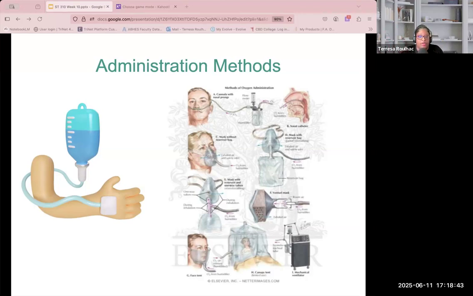But there is a less common approach that the chapter talks about. Now, a regional block may be used with a light general anesthetic. This is going to be for those high risk patients. Okay. Now, this approach is rare, so keep that in mind, but it can provide additional safety in certain cases.